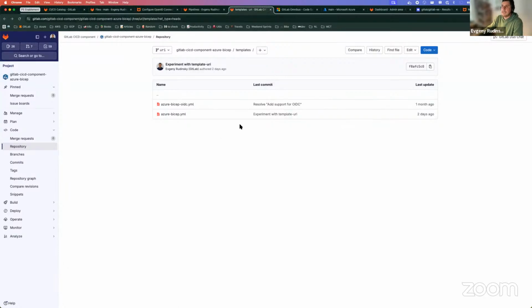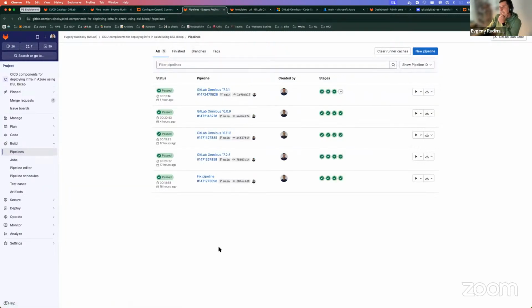Now going back to the use case that I mentioned. From time to time, I want to get Omnibus up and running quickly without too much effort, to get the infrastructure up and running and get the config applied. So I just use something like this. Let me show you. I have this pipeline example, which basically reuses the component that I just showed you.